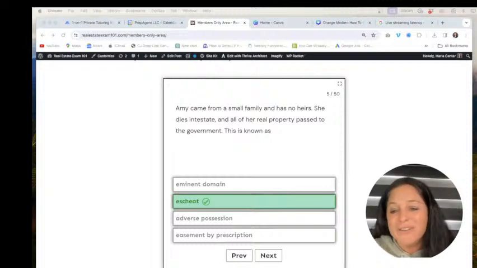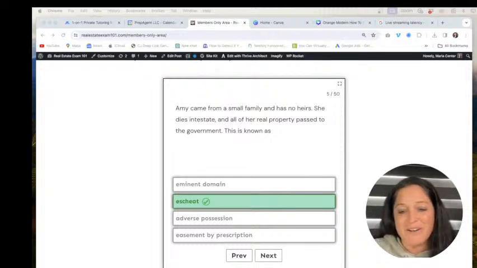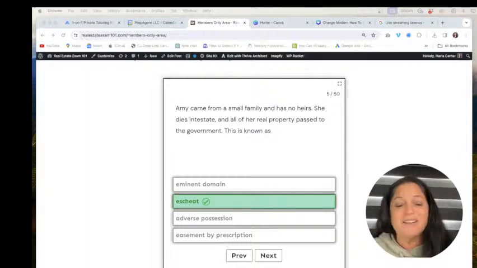But what would be a voluntary transfer of a deed? Does anybody know what a voluntary transfer of a deed is? If you know, put it in the comments, put it in the chat. Let me know what would be a voluntary transfer of a deed. What if I sold my property to Desiree? That would definitely be a voluntary transfer, right? I'm deciding to do it. I'm doing it of my own free will. That's an example of a voluntary transfer of real estate.